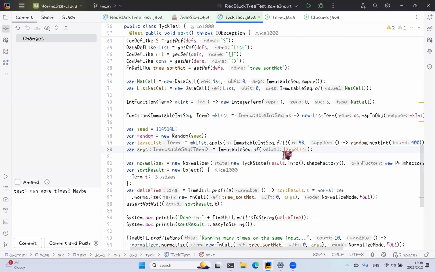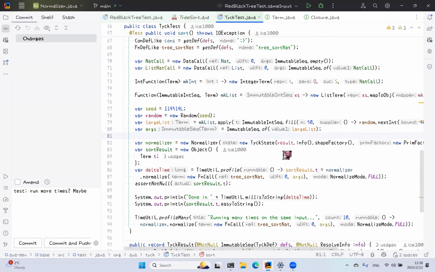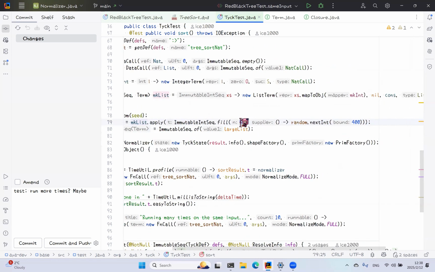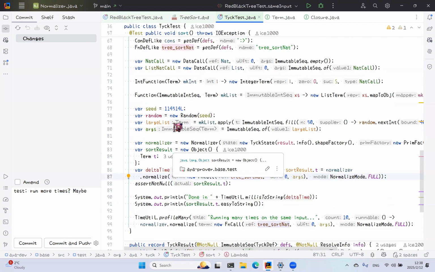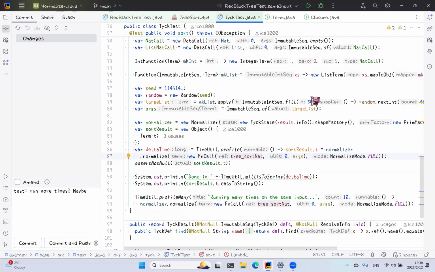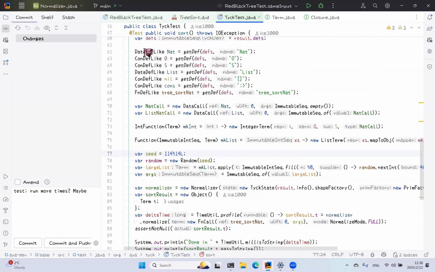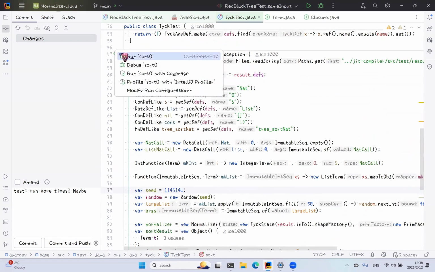And then I translate that into an object language term in this make list function. And then I apply the sorting algorithm on this list. So here's the code. I call the normalize function on the function call of tree sort net with the list. And note that the size of the list is 50. And how fast is it?